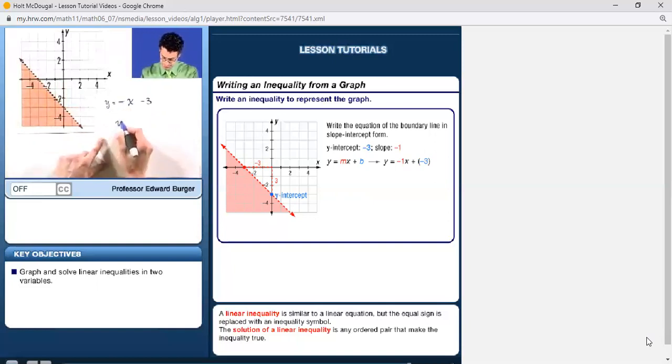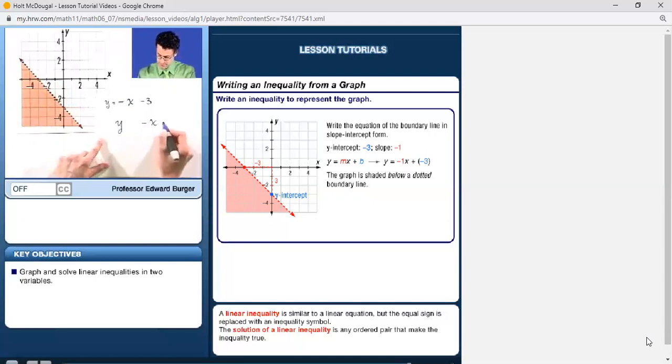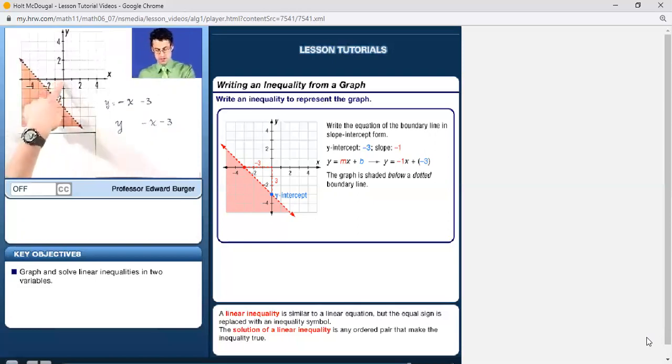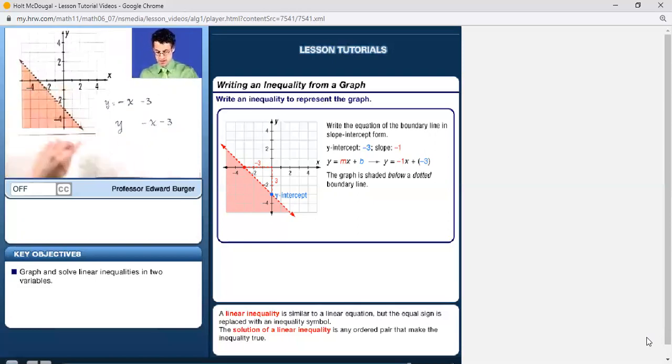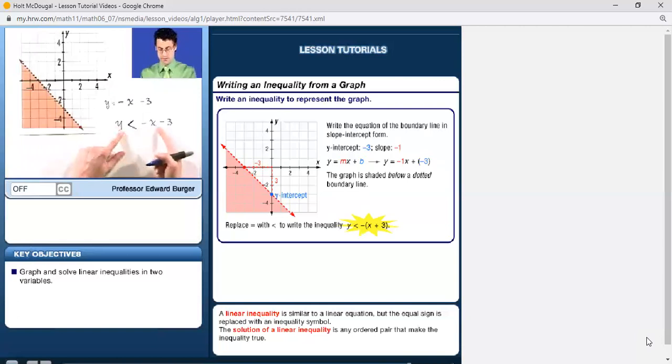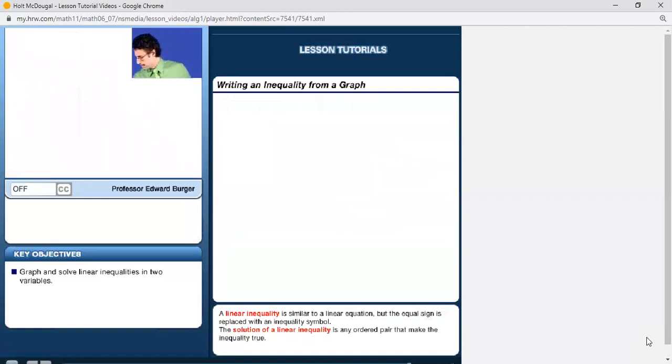That's the boundary line. But of course, I've got to figure out how to put the inequality. And again, I'll just pick the origin. I love the origin, but the origin is not in the solution. So when I put in 0 and 0, this should not hold. Here I get 0, and this side I get -3. And so therefore, I want this to actually be smaller. So 0 is not smaller than -3, but all the points in here are. So y is strictly less than -x minus 3 is the linear inequality that has this picture as a solution. One last one.